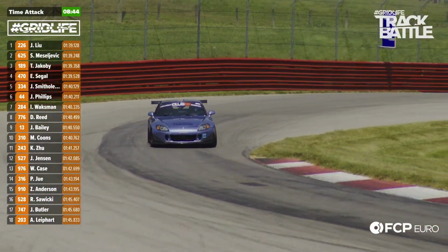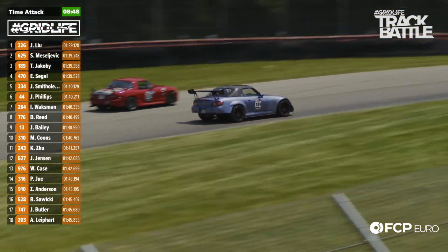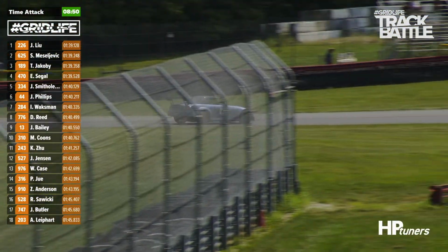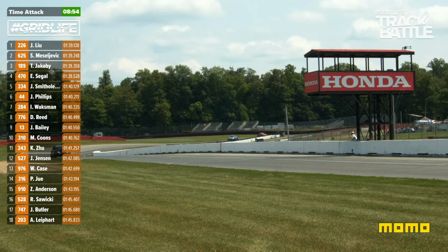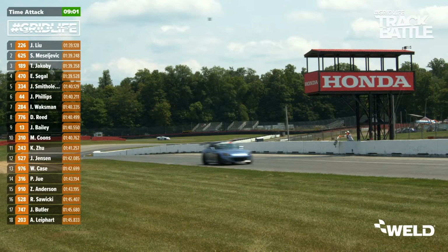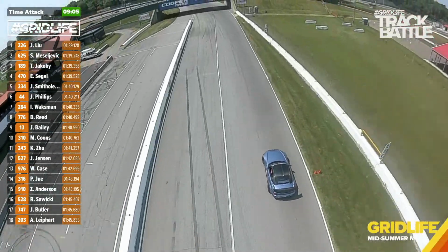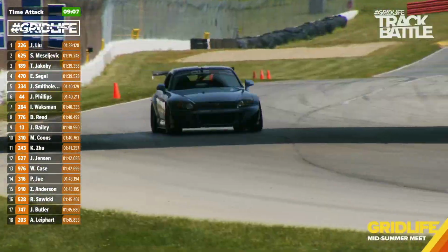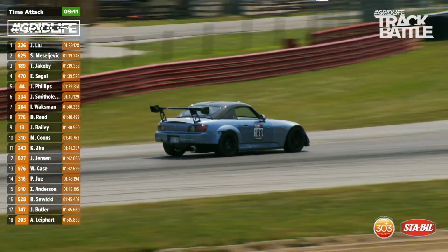Well, I think a lot of the competitors that are here, they bought the car because they liked it, or they fell in love with it, and then they decided to go racing with it. I don't think there's all that many people who cracked open the rule book and said, which car is the best car for this class? Right. That's not generally how this happens, which is kind of weird to me. So check flag on the session, looks like.